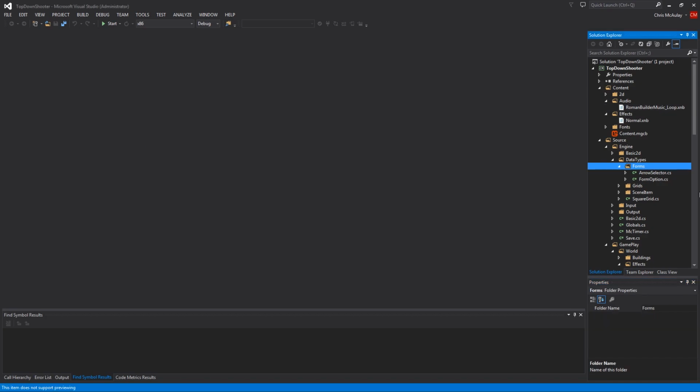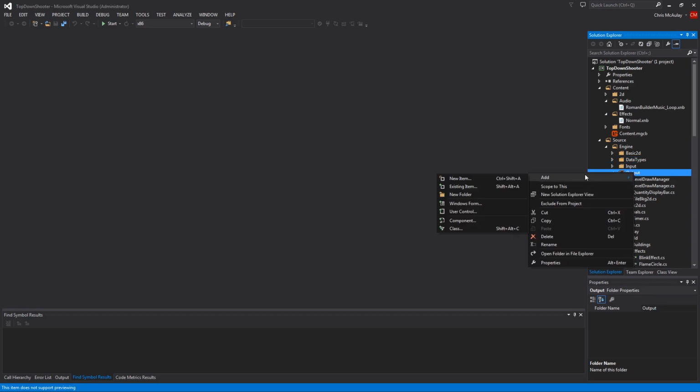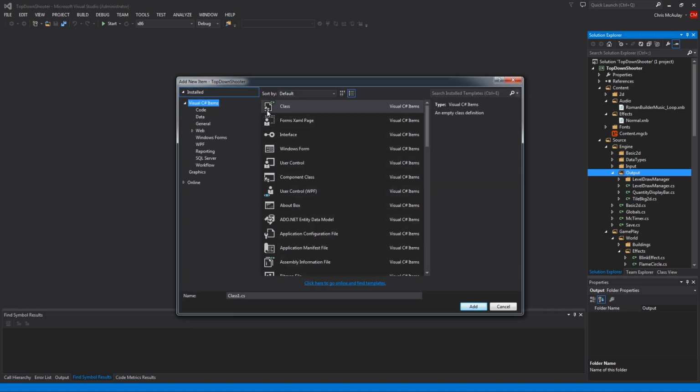So the first thing we're going to do is create the sound control, which will go in output. So let's add it. New item. We're going to call it sound control.